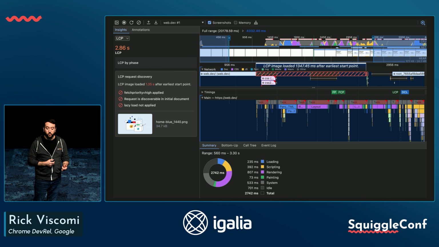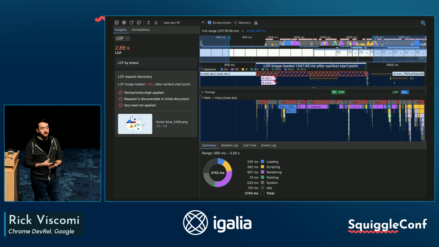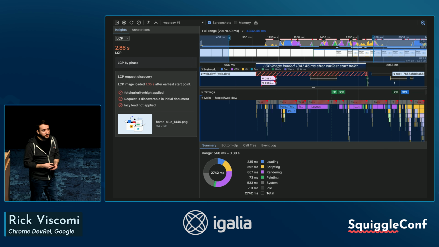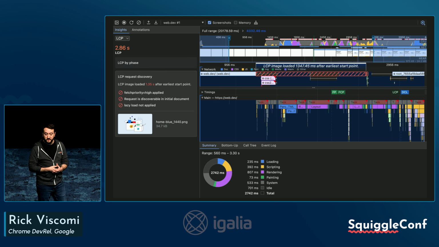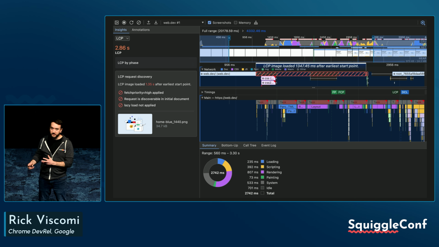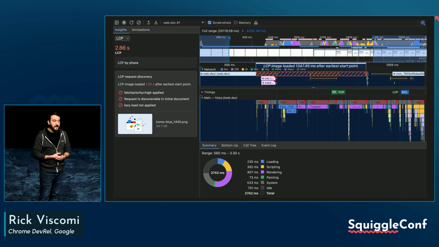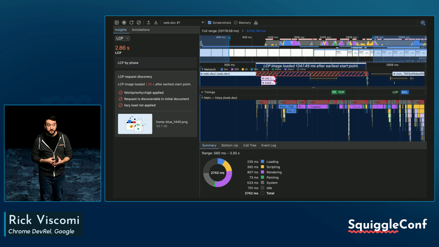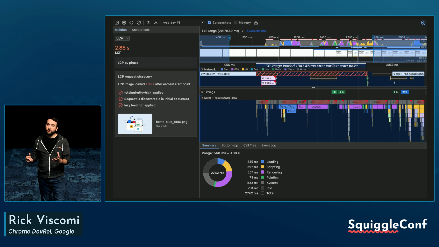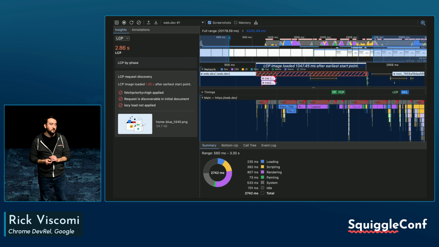That's where the LCP request discovery insight comes in handy. It'll point out when best practices aren't being followed, similar to what you'd get in a Lighthouse audit. So far, it checks to make sure that your LCP image is discoverable in the document, which means it's not client-side rendered or deferred with lazy loading. It also checks that the image is requested at a higher priority than the default, which is low. These are really important optimizations because LCP images that are both discoverable and prioritized will have much lower load delays.